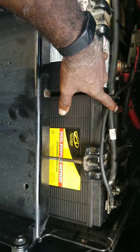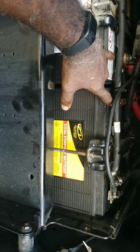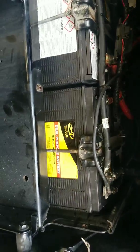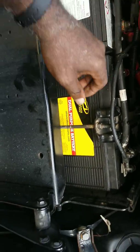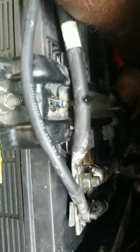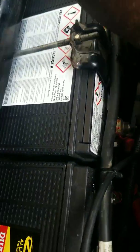On the installation, put the batteries in. Make sure on these Freightliners, the positives are on the inside, your negatives are on the outside. Also on this bracket right here, back here, there's the back screw. That's the hardest part of the whole job. This side was easy because you could leave it on and push it to this side and put your battery in. Put your batteries in, then come over. But this was the hardest thing of the whole thing.